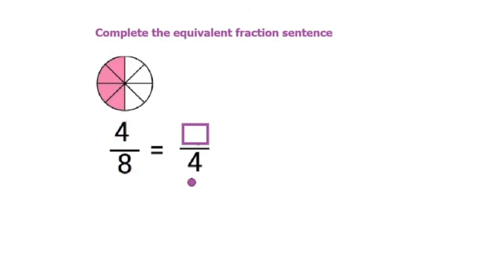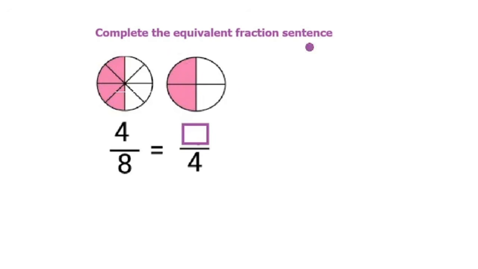But what's the equivalent fraction with a 4 on the bottom? So that would mean instead of having 8 equal parts, we would have 4 equal parts. So how would that look? That would look like this. So there's 4 equal parts here. 1, 2, 3, 4. And we can see that the shaded area here is exactly the same as the shaded area here. But how many parts are there?